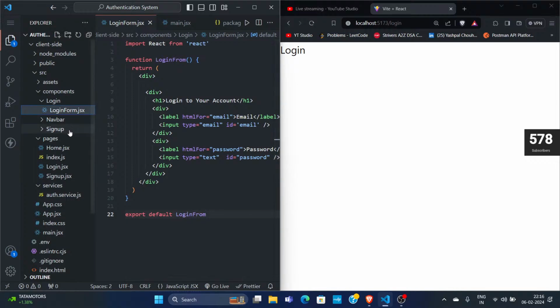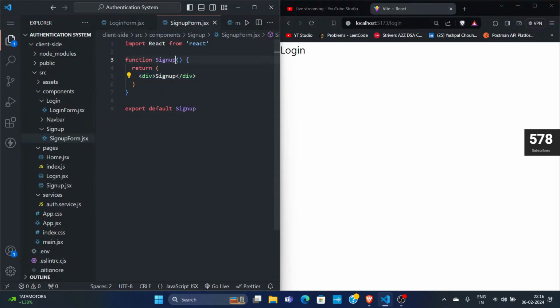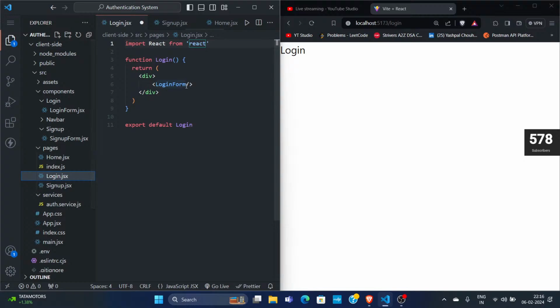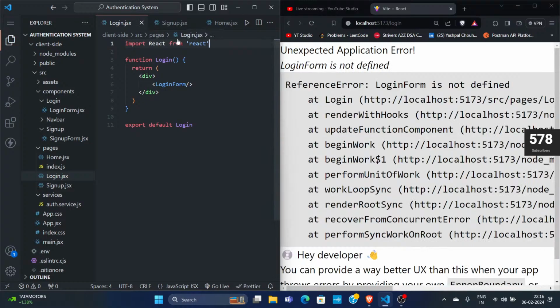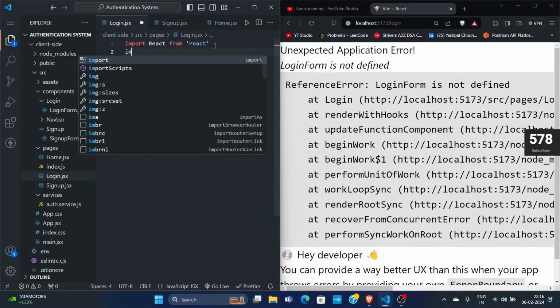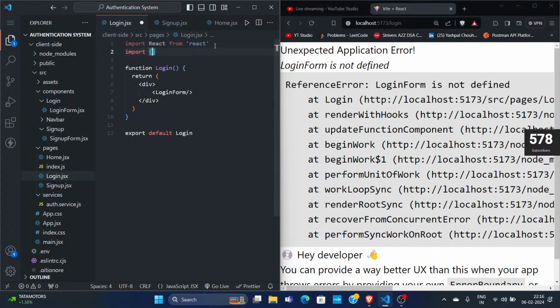Okay, and inside sign up form we also need to rename it. So sign up form. Okay, so like here sign up form, and now we need to go inside this home, and not home, login, and let's import login form. So let's go here and save this. Okay, so let's import login form.